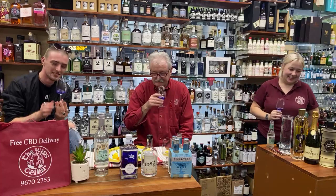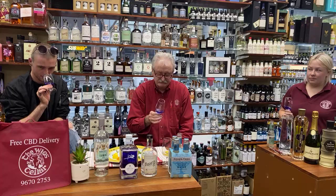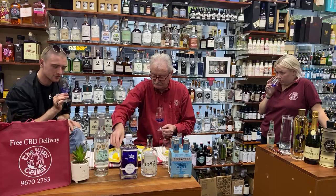Now, I love the smell of this because it is so green. Do you think it would go well in a martini? Like a savoury sort of thing? It's definitely got that sort of herbaceous botanical note to it. I do wonder what this would be like in a martini, actually.